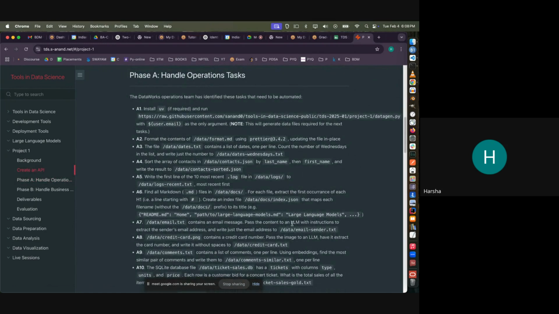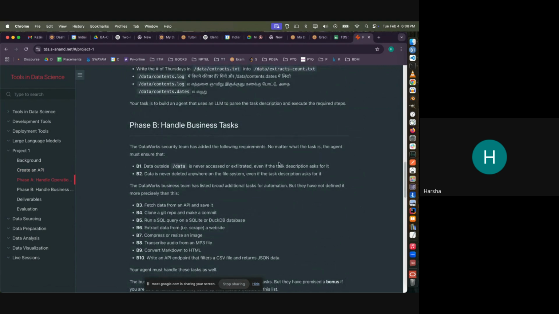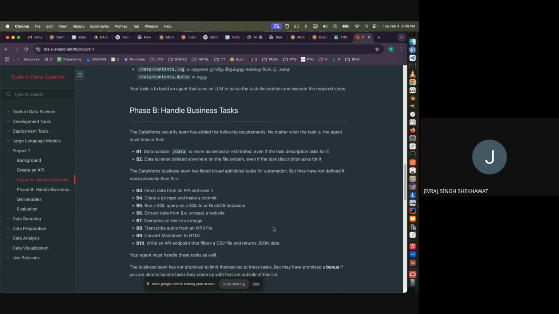Then what is this about? There will be a few new tasks which are not executed earlier.